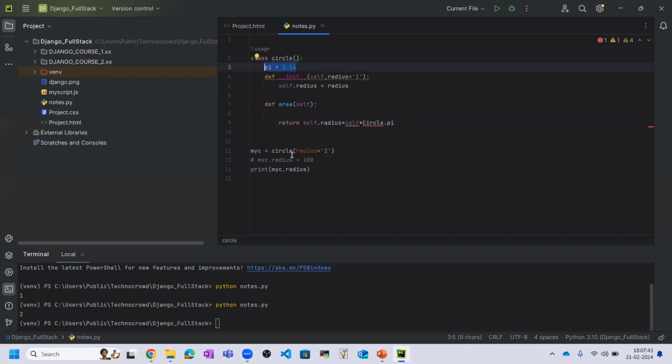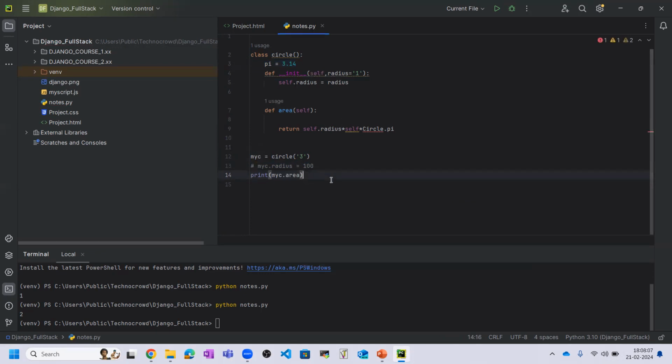Now I have made the circle, and I am passing the parameter 3 here. Now I need to call the area, not the radius. Basically, while we are calling any function inside the class, we call the function by using the object, and here we use the dot method.